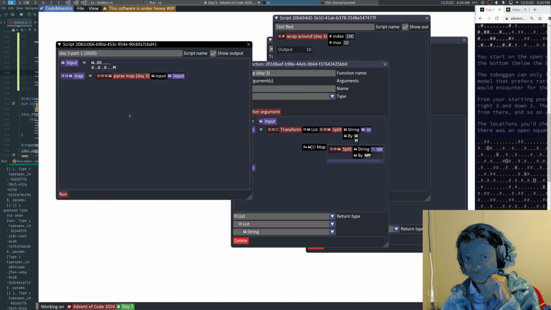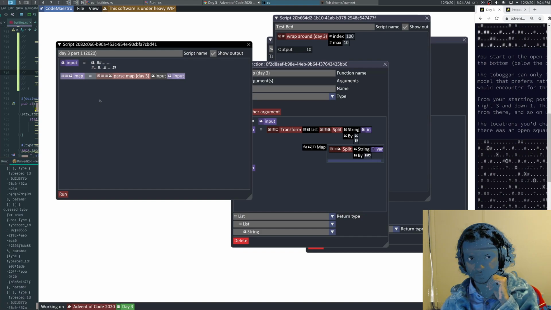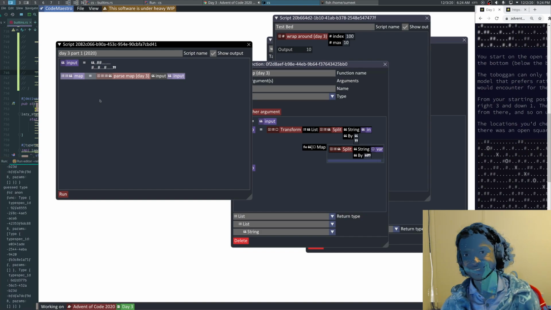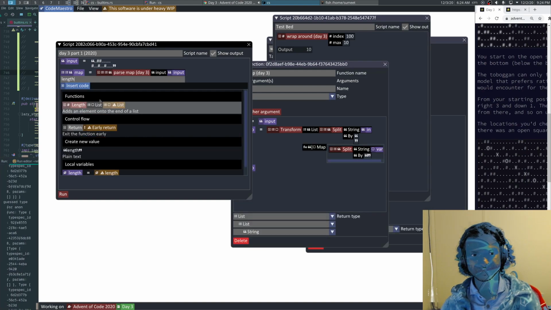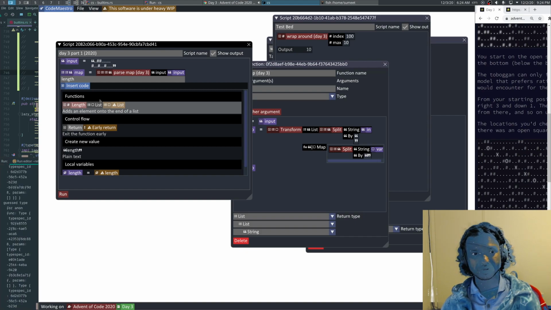And then maybe we can have our, do we have length? We do have length. The name of length is wrong, but we have a length.